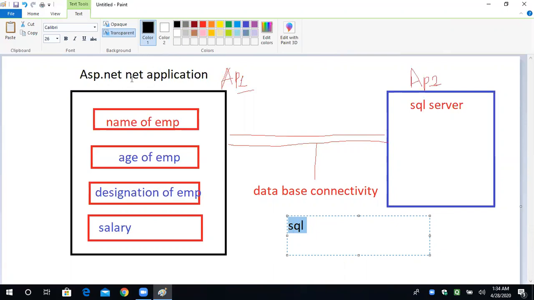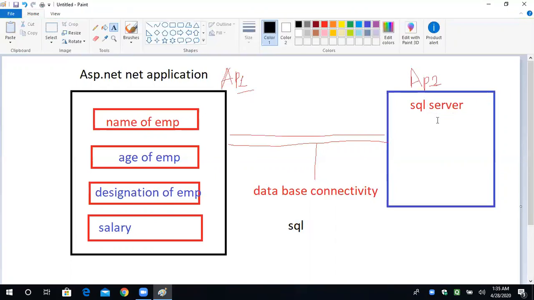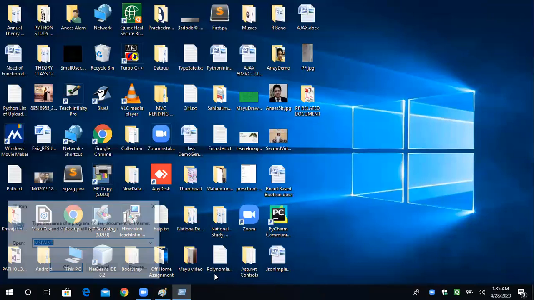So in this project, what we are going to use: number one, the technology ASP.NET for framing of the form. Another thing, we require C# to fetch the data from the application. And we also need one more language, structured query language, to transfer this data from the application to SQL Server. And one thing more we require, that is SQL Server. Number one ASP.NET, number two C# coding awareness, number three SQL query awareness, and the fourth one is SQL Server.